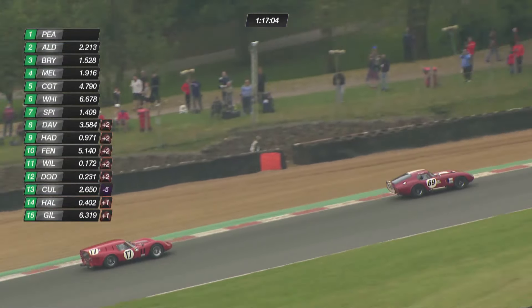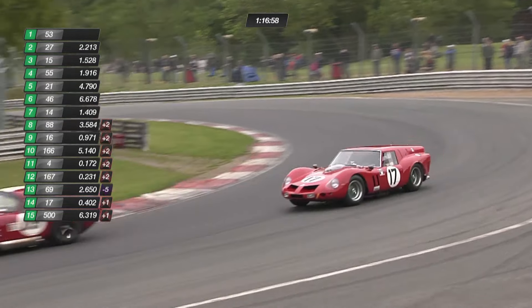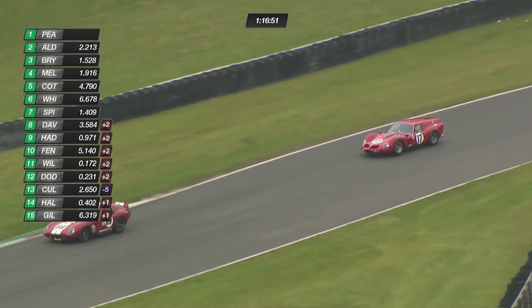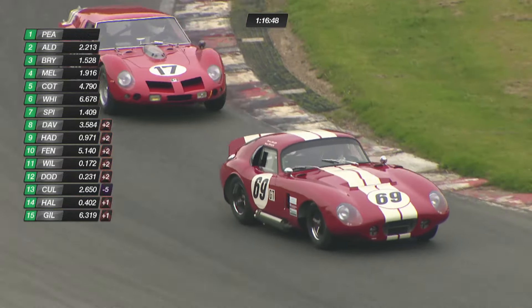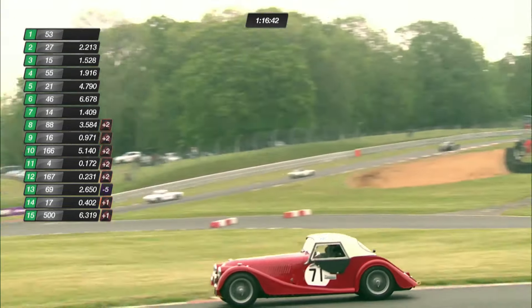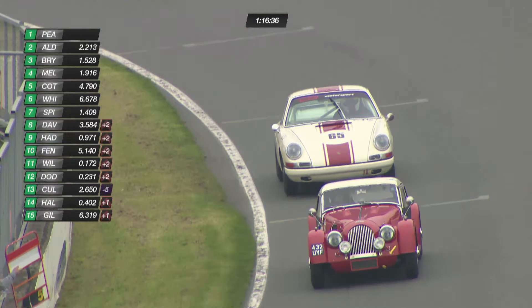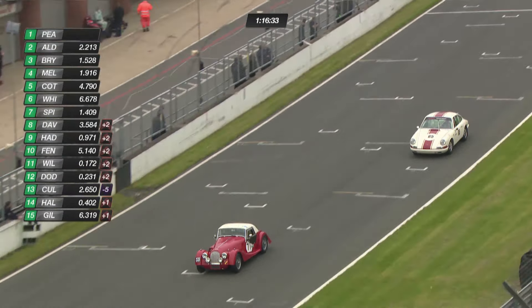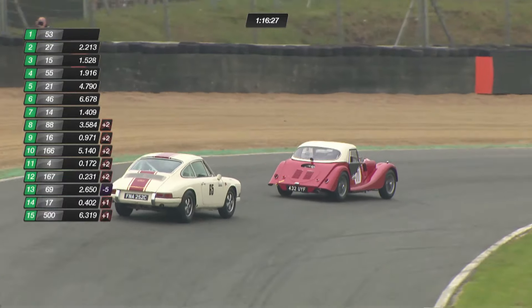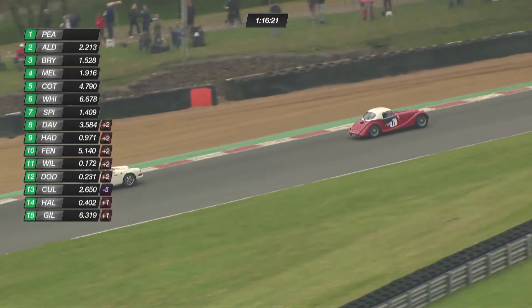There used to be a charity cricket match here at Brands Hatch during the Formula One Grand Prix in the 1960s. They still do it at Goodwood. At the first ever Masters Historic Festival at Brands Hatch — it must have been 2005 — we had a little cricket match on the infield here with Derek Bell as umpire. They played the Lord's Taverners. And there's a Morgan, of course — the Morgan SLR is in this race as well. That's a traditional one, being driven by Billy Bellinger, who helps prepare the car for owner Simon O'Rourke-Gann.